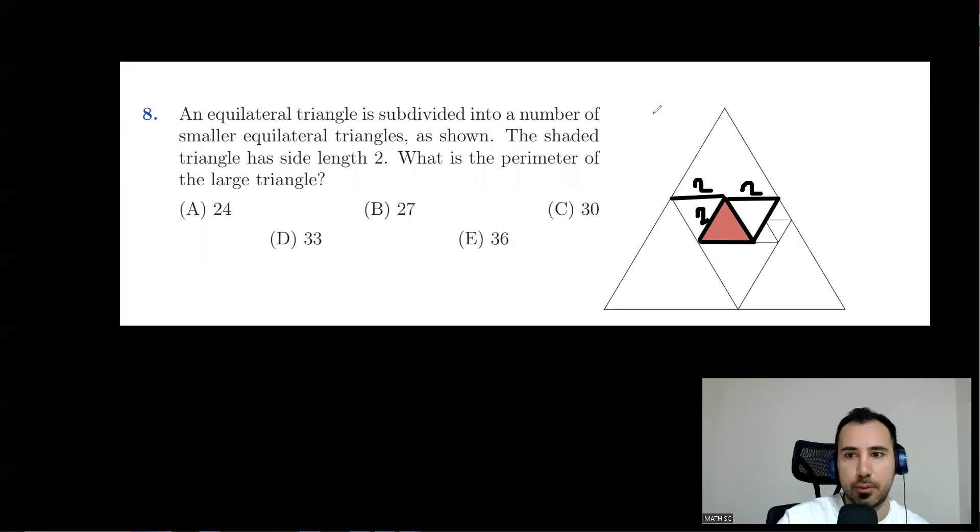So for this triangle, this black one over here, this is 4, this is 4. Now let's pay attention to this part. We know that this is 2, meaning that each of these small ones is 1. So each small one is 1. And remember this was 2 and this is also 1. So meaning that this would be 3. This is 3, this is 3, this is 3.